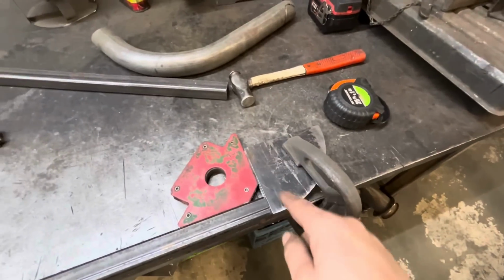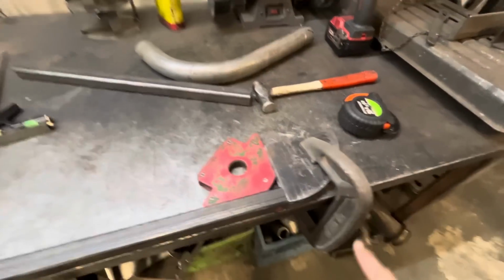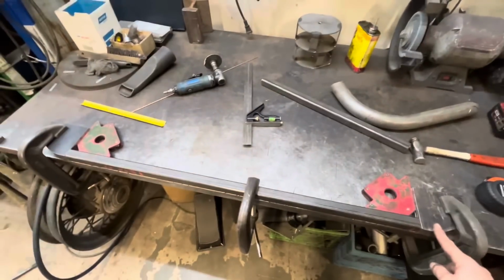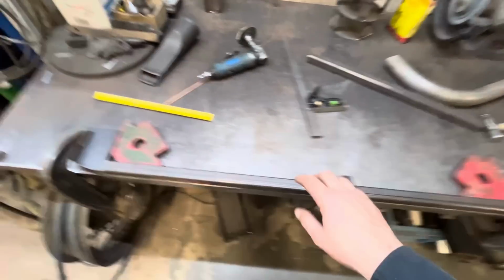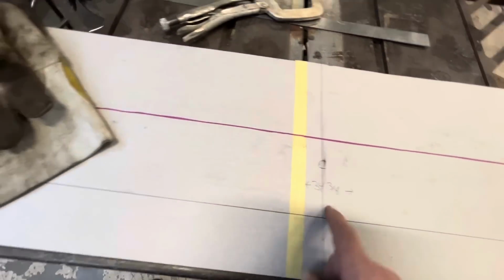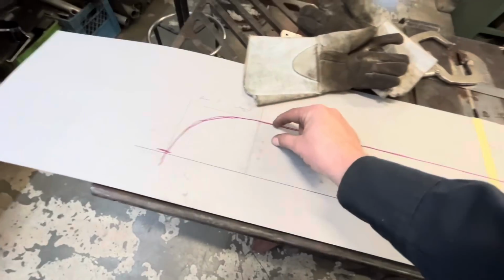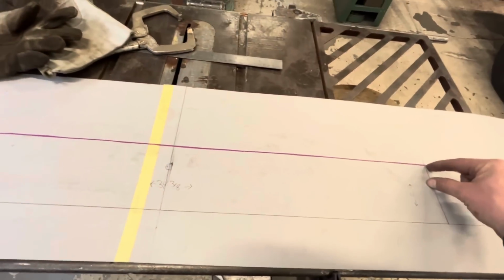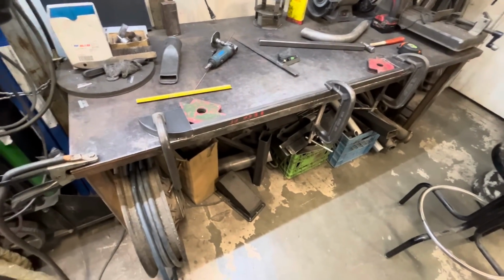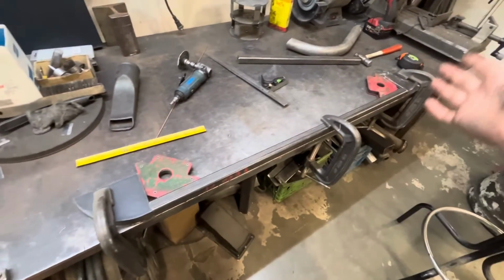So with all our corner radiuses tacked together to form 1 inch, I've clamped them down on the table here and cut this piece of square tubing to our 34 3/8 dimension, and that is going to give us this part here of the jig. So I'll weld that together now, and I mean, this basically looks like the back of a 32 Ford, right?